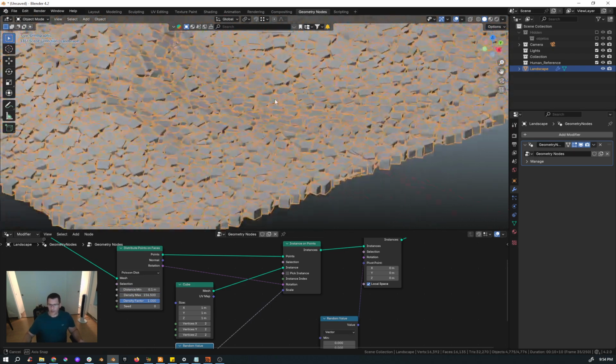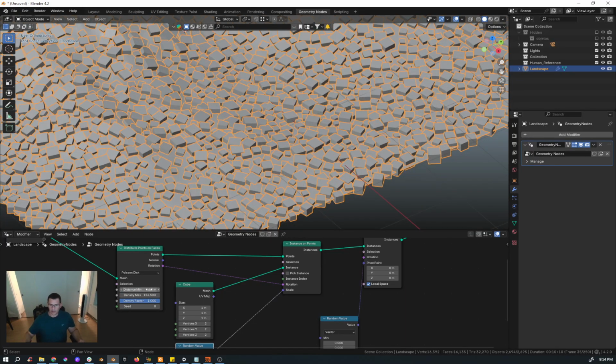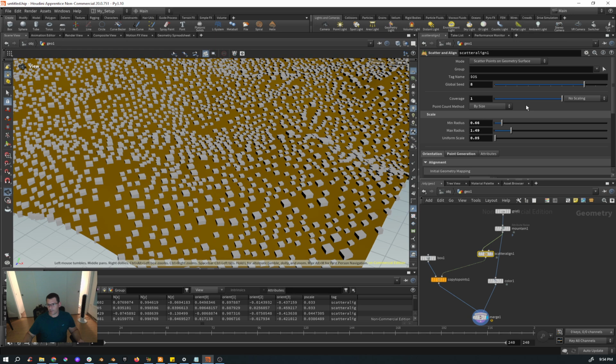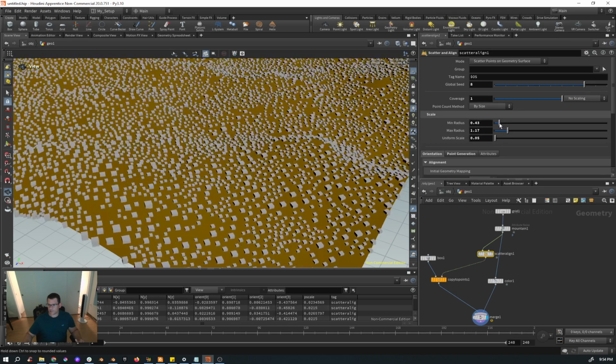But they will remain the same size. And here in Houdini, because Houdini tries to make them not intersect each other, it reduces the size of the objects, right?